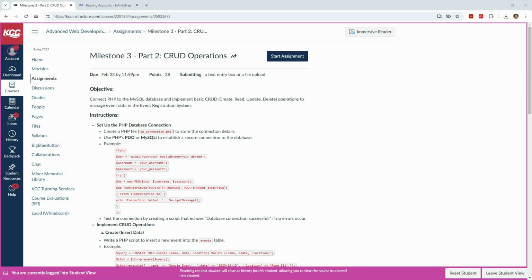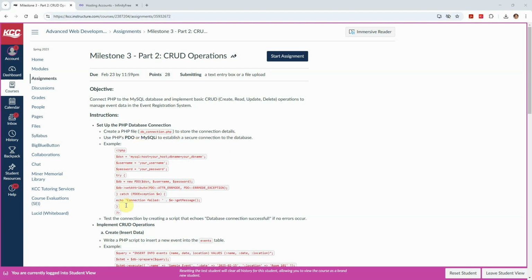So in the last module assignment, you created three tables in your MySQL database. Now with this lecture, or this demo rather, we're going to go through and work with the events table. Now, if you didn't get a chance to create your tables, please stop this video and refer to the previous recorded lecture in order to create your tables.